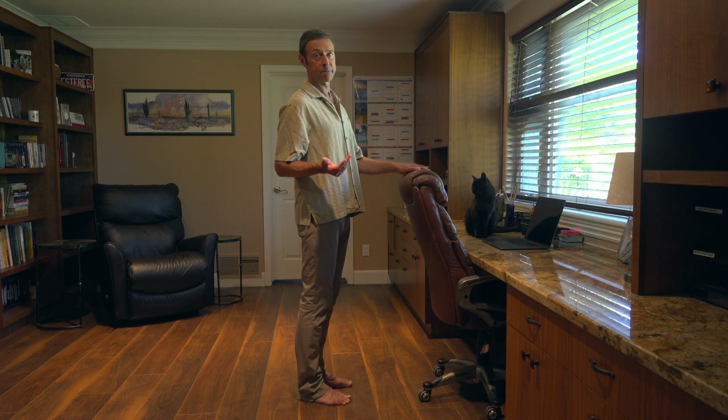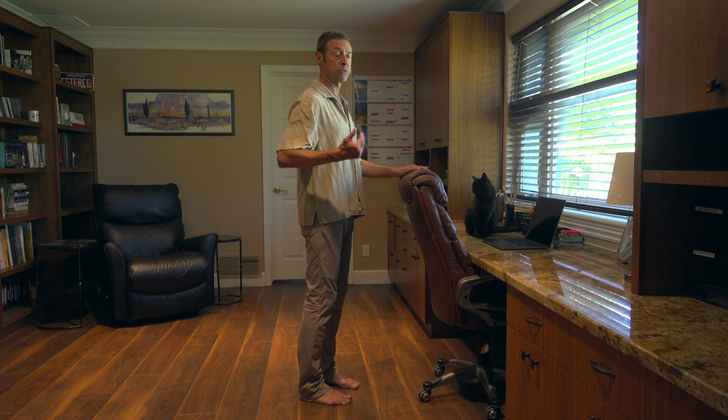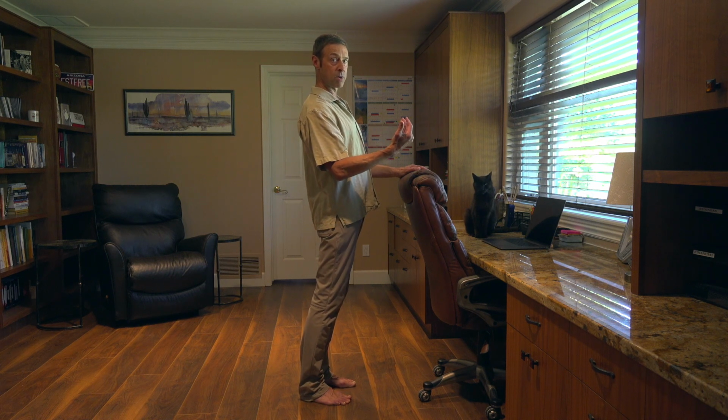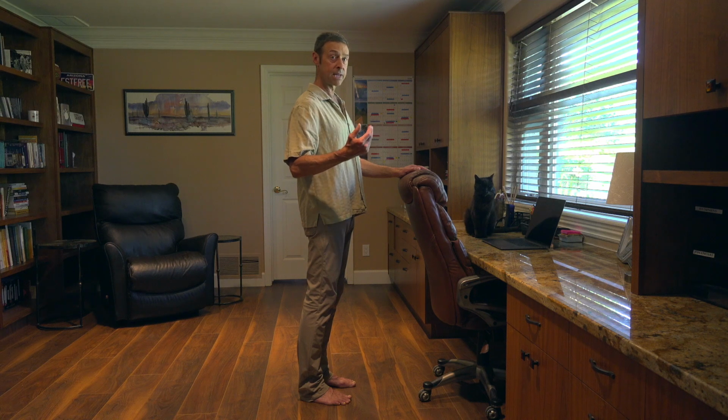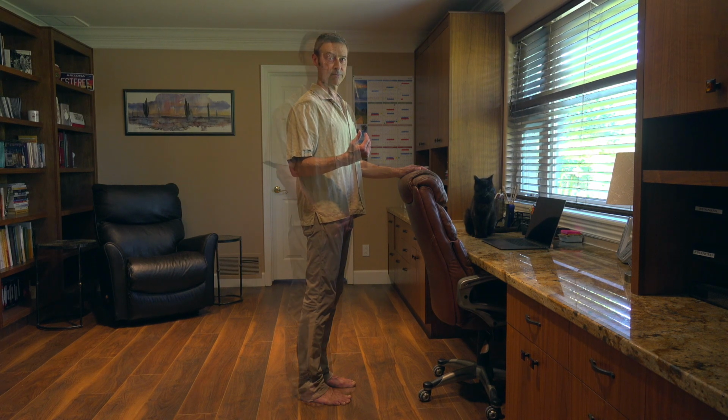So I'm going to do 3 repetitions, but you can do as many as it takes before you maximize your range of motion, which means you just can't go any further. You hit some discomfort, so you're going to move shy of that, or before you feel any discomfort, and day by day it can get better. And basically do this whenever you feel like your back is getting stiff or a little sore.